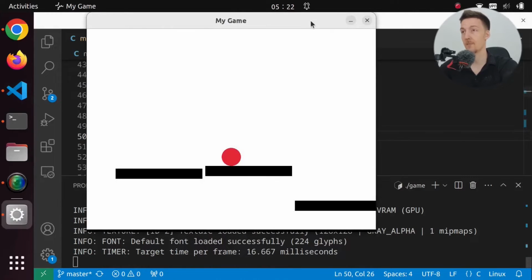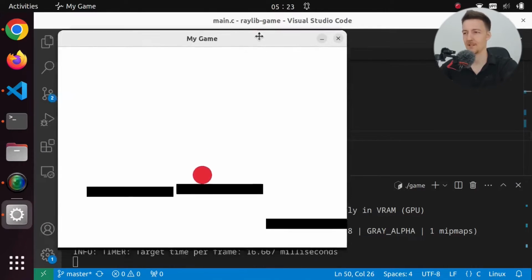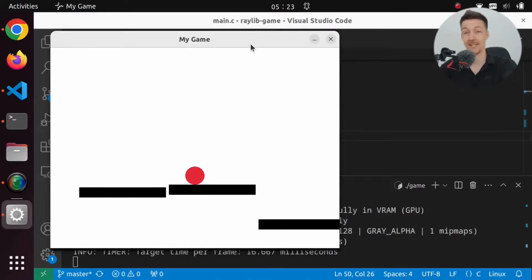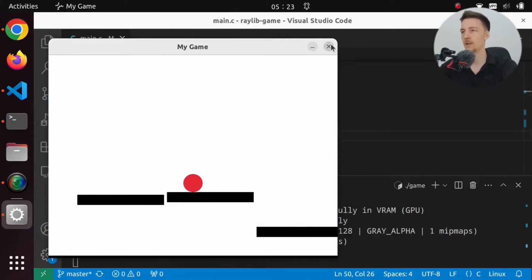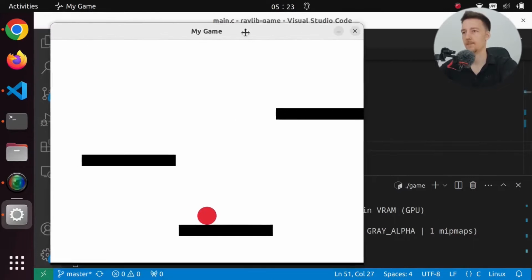I think because my resolution is kind of weird, or because I have the fractional scaling on to make this screen very big, then for some reason the pixel size doesn't really match what it actually is. But I will make it a little bit bigger even than this. How about that? Okay, that looks pretty nice.